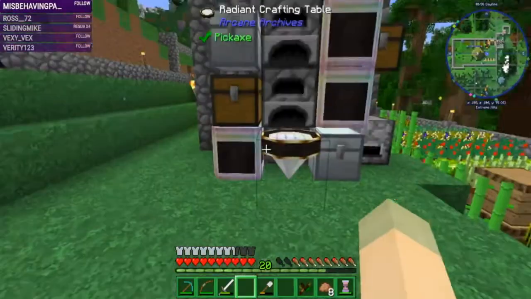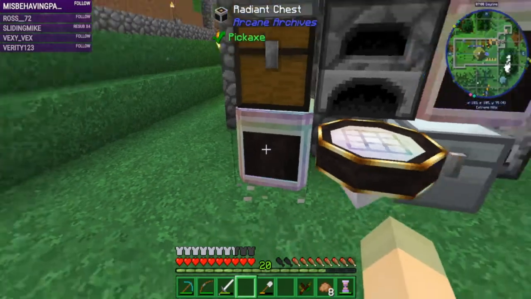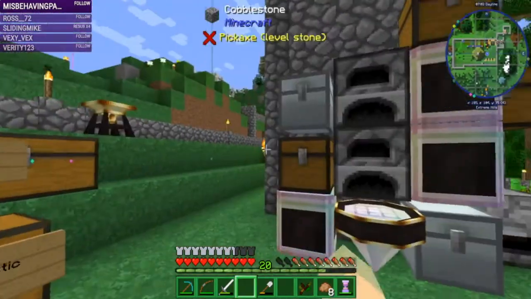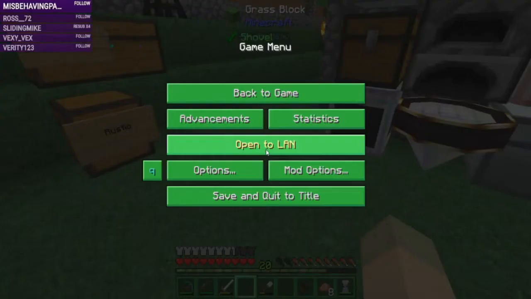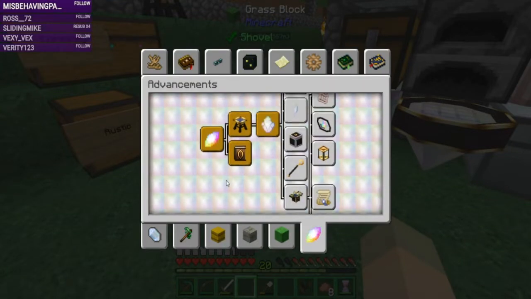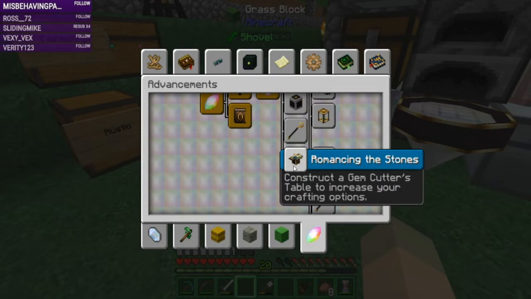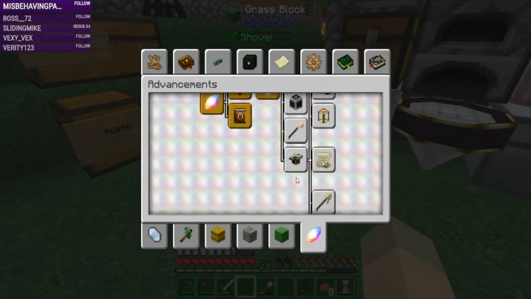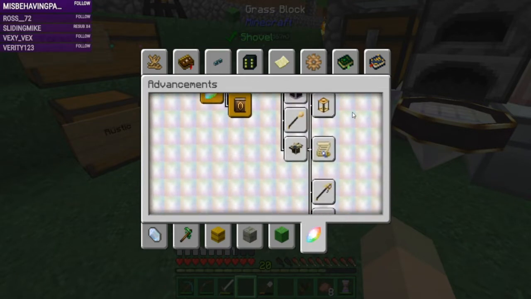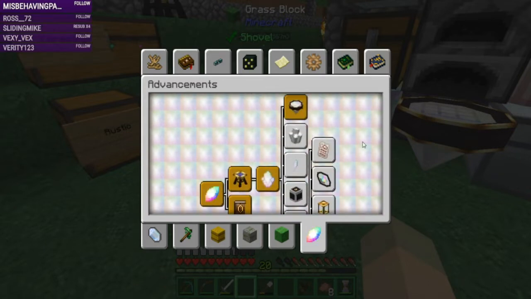We'll put you back right there. I'm not sure why I didn't get points for getting the radiant chest, but we'll do it for the next one. We'll see if we get it in the advancements. I like looking at the advancements for some of this too. Create a scepter of revelation to learn more about everything, and construct a gem cutter's table to increase your crafting. Yeah, this is the next step in order to open up the next tier of things. Lots of really pretty things in there that open up.